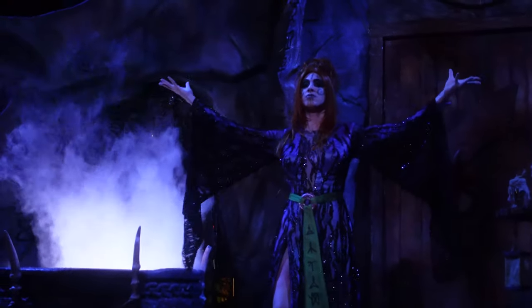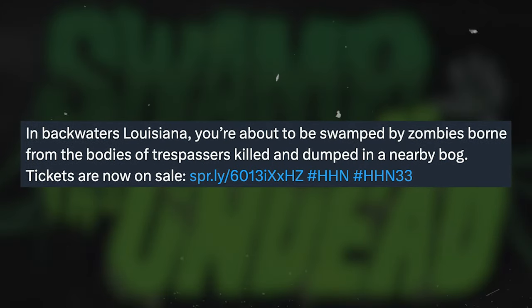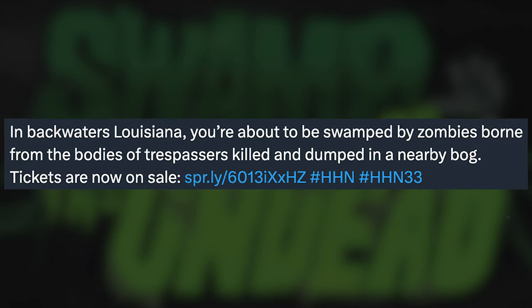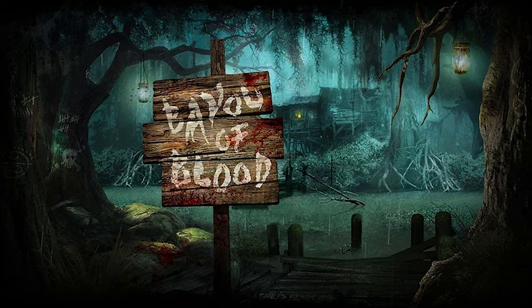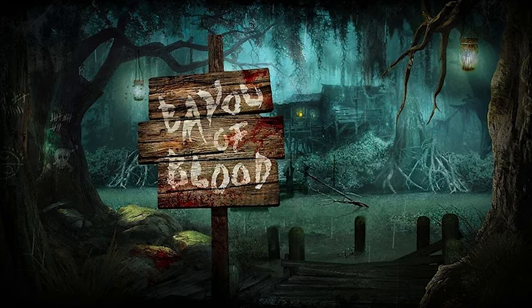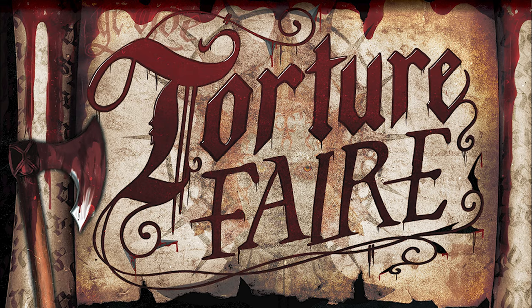The next scare zone announced is Swamp of the Undead. The description reads: 'In the backwaters of Louisiana, you're about to be swamped by zombies born from the bodies of trespassers killed and dumped in a nearby bog.' Really awesome — we're going back to Louisiana. Ten years ago we got Bayou of Blood, which brought this idea forward with a voodoo queen. I don't think the voodoo queen returns here — I think they're trying their own take on the Louisiana swamp. I'm not normally one for zombies but I'm pretty interested to see how they fit into this setting.